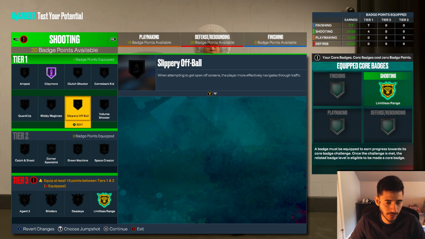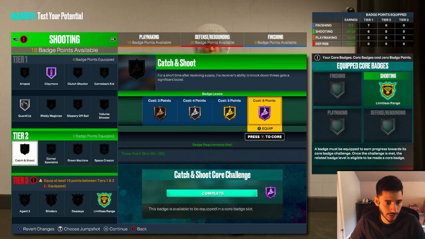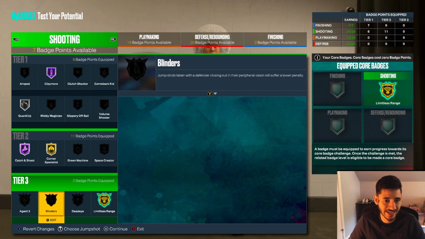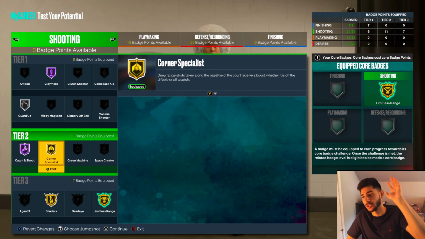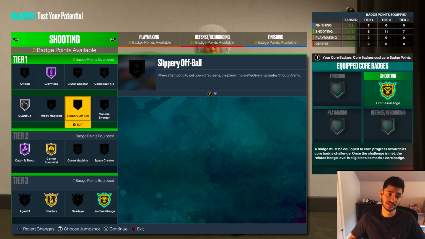Put that Hall of Fame guard up, throw that on silver, Catch and Shoot Hall of Fame. Corner Specialist depends where you're going to sit on the court. You could throw that on gold, and then you also have Blinders and Deadeye over here. Honestly, I'd go gold Blinders, just make a high arcing jump shot that has negative defensive impact, so you don't really need Deadeye this year in my opinion. And that's how I would set up my badges.